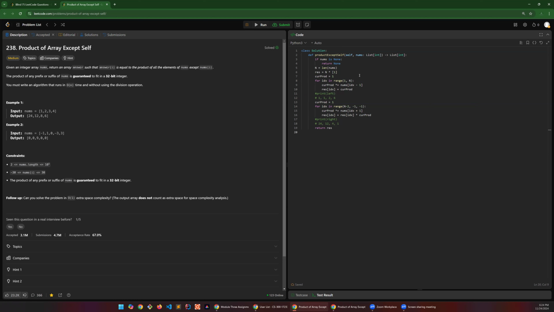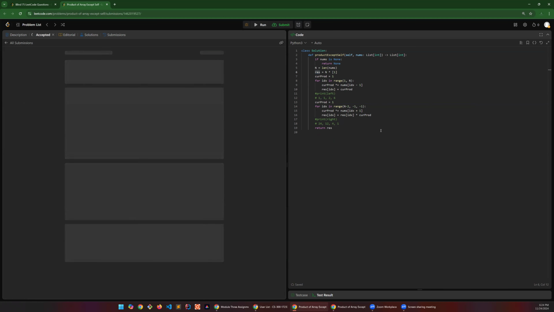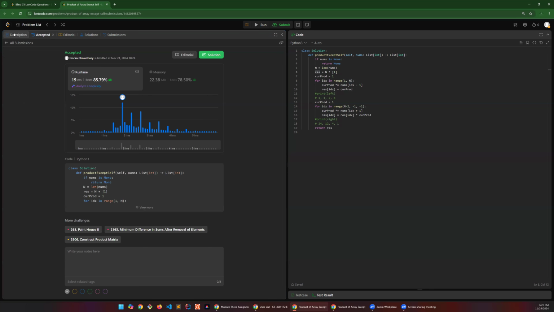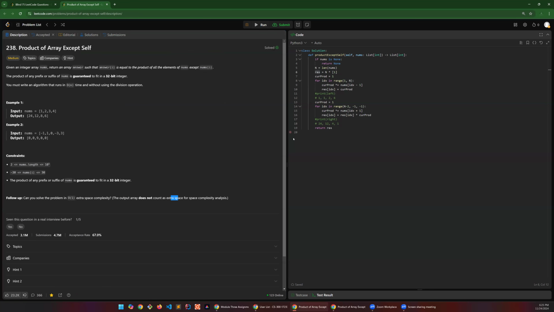You can see the only extra variable we use is the current product, starting with 1, and our result is an array of n elements, which doesn't count as extra space. So you can hit submit. If it works, then we are good here. So yep, that's the implementation of order n extra space and linear time complexity.